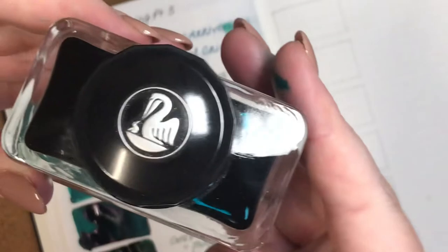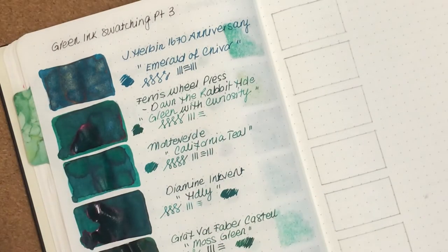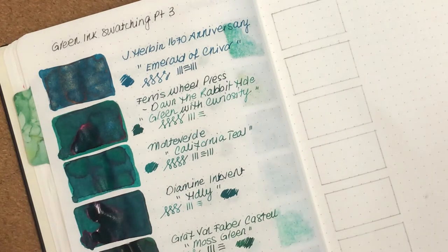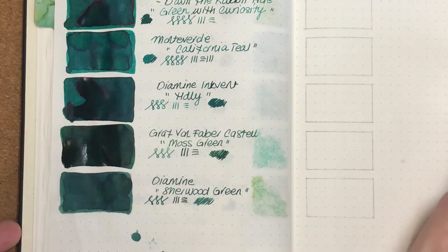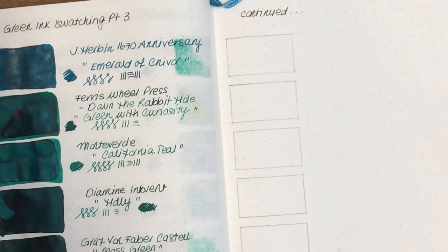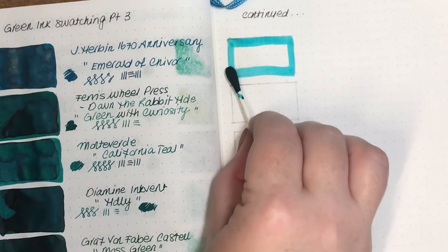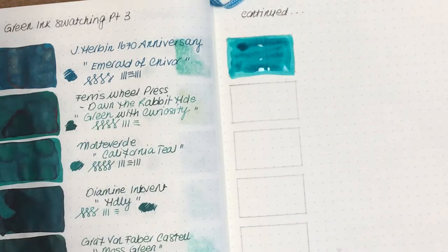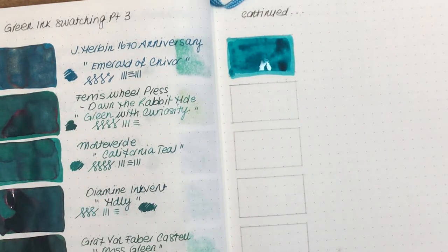Okay, so the next one I've got is this Pelikan Edelstein Jade. This is my second bottle of this because I dropped my first bottle and smashed it everywhere on the tiles. And oh boy, that was a huge, huge mess. I wasn't even in frame. Sorry about that. I was really enjoying and using the first bottle quite a bit, and then I smashed the entire bottle on the tiles and it just went everywhere. I had to clean up really quickly because it just seemed to be soaking into the very pale white tiles and grout that we had at the time. So I learnt my lesson to be a lot more careful after that.